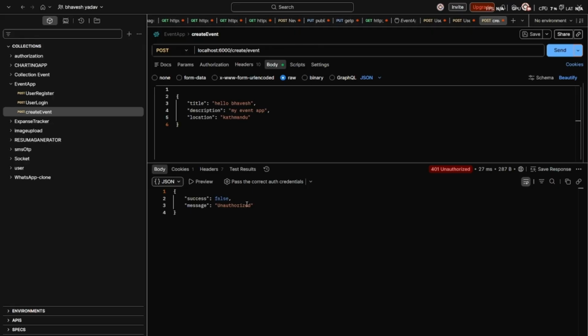If you are logging in with a normal user account, you won't be able to access this endpoint. So let's go to the user login API and log in using the admin email and password. Once the login is successful, we will receive the JWT token in the response.